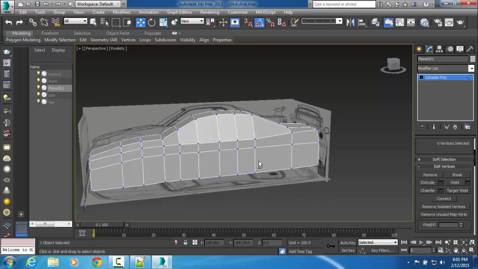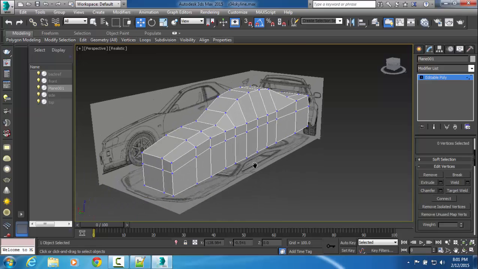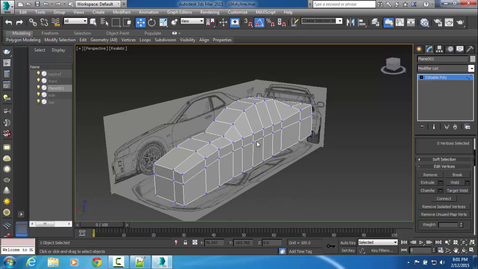However, that concludes this part of the tutorial. In the next lesson, we're going to talk about lining up these major vertices, and then we're going to add a little bit more geometry to our cage until we eventually get the major mold of the car that we're aiming to do. Hope to see you guys on the next tutorial, and thanks for watching.